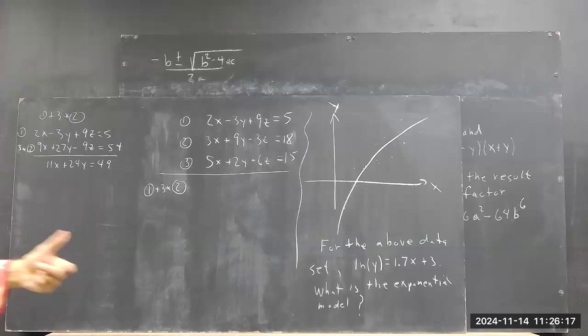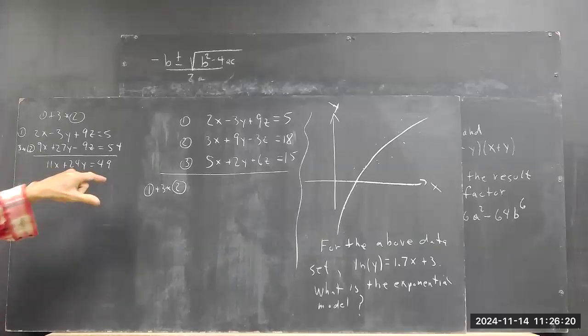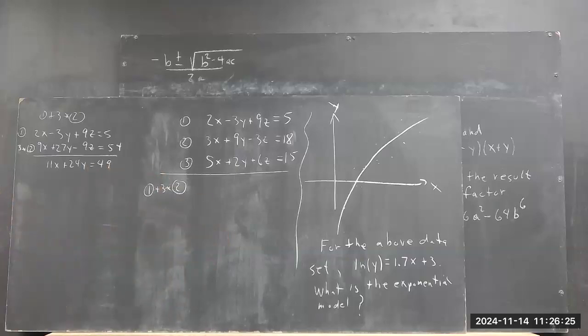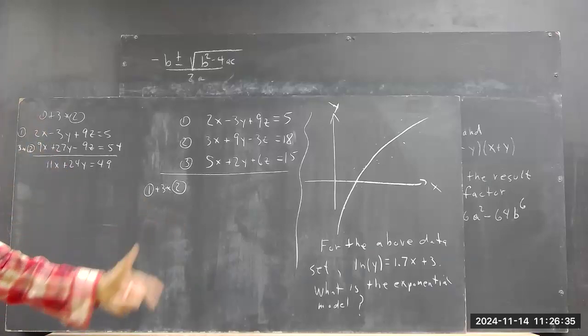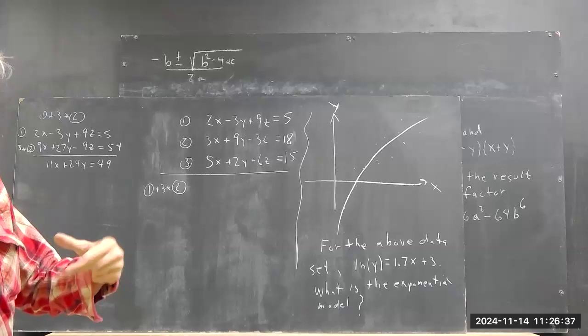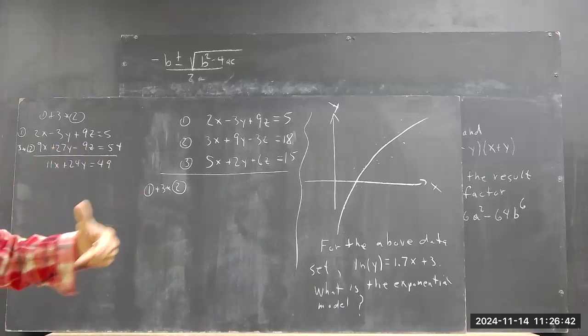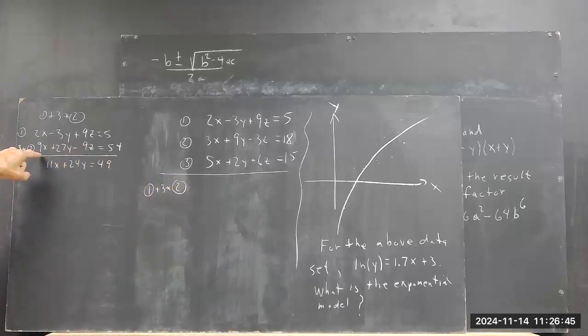Now you might have chosen to do it differently. You might not have gotten this equation if you did something a little bit different than what I did. And just double checking, first equation is copied down right, because we don't want to make a mistake at this point. I'm being extra careful because I'm prone to talking, looking here and there, messing things up. Okay, so 9, 27, and minus 9 and 54. I think it's all right.